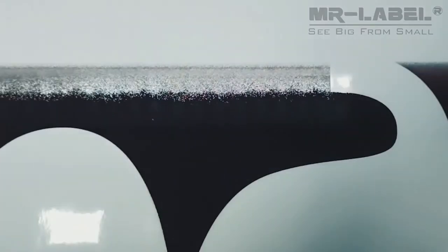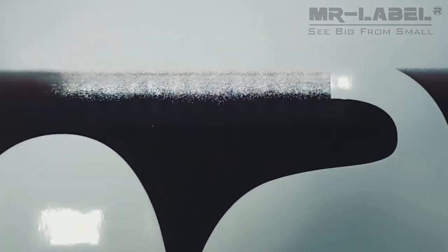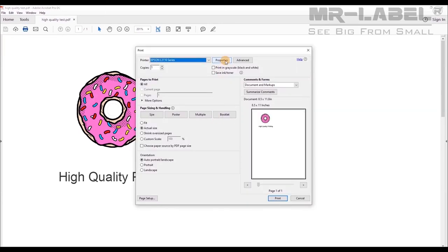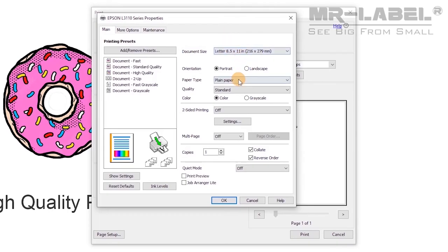Because the standard print settings are too high, causing oversaturation of the label paper. A common solution is to reduce the quality setting. Open the printer dialog box and select Properties or Preferences. Look for the Print or Quality tab or the Quality or Print Quality option. From there, you can select a lower quality adjustment.